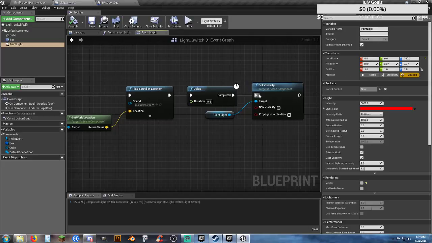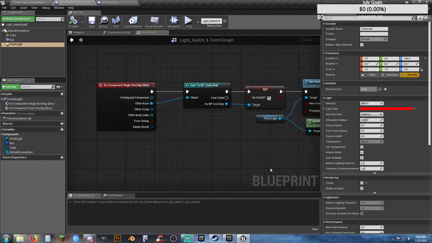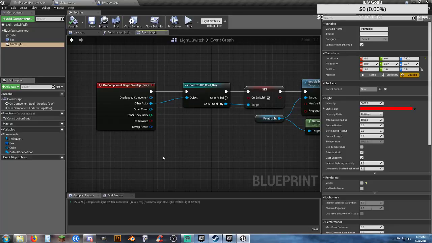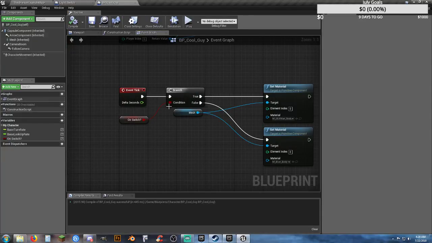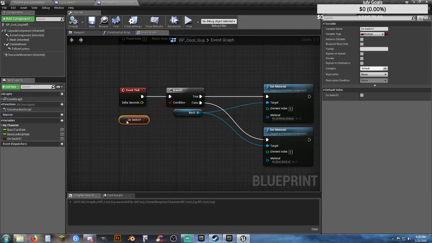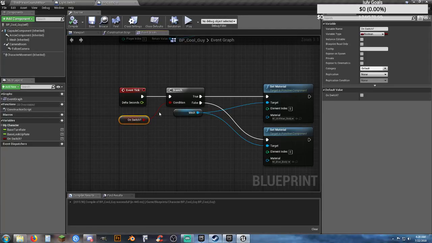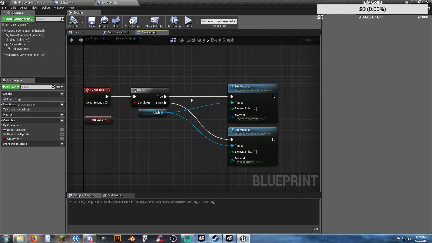So we had our delay here and our visibility. What we can also do is ask, can we do all this? Well, yeah, we just have to set a variable. Right here, we ask this question: are we on a switch? This is the condition of the question. The question is yes or no. Yes or no what? Are we on a switch? Yes. Okay, if we're on a switch, then do this. If we're not on the switch, do that. Branch nodes. Learn them, live them, love them.